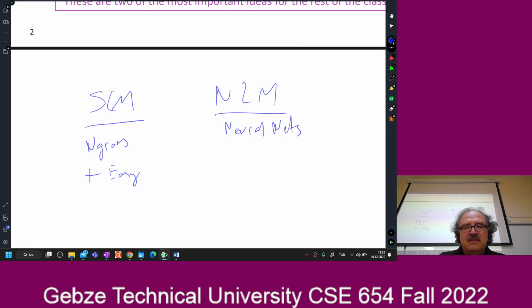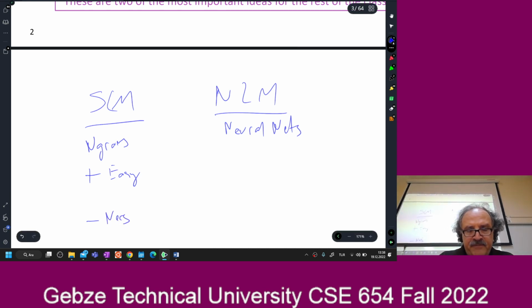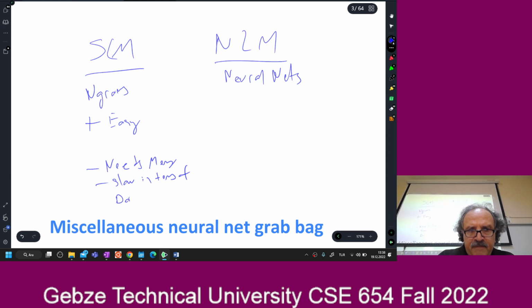What is the main minus? It is easy, but what? In terms of training, you mean, right? It means loss of memory. Loss of memory, and it is slow because you need to process lots of stuff. Okay, needs memory, and slow in terms of data processing. Okay, that's good.